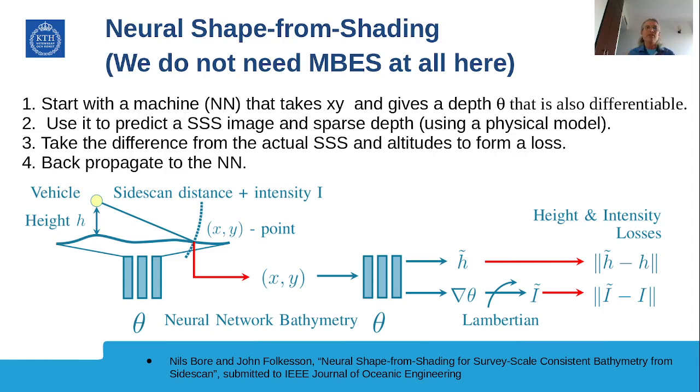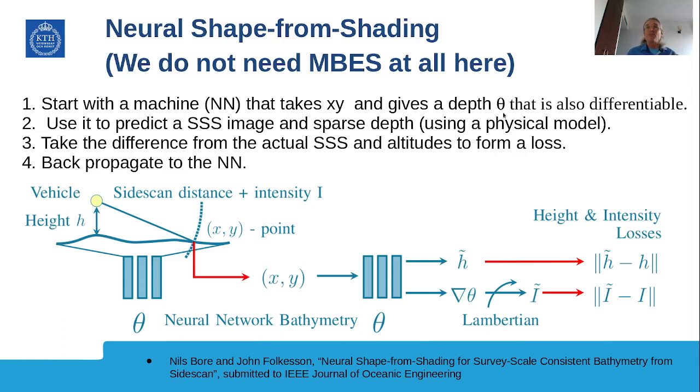So it's like a machine. You give the neural network an input, the X and Y coordinate, and out pops the depth at that coordinate. On this figure, Nils called it theta. That's the depth. So that's the map, and that's a strange way of representing the map. You would think, why don't you just have a grid with heights on it? But no, it's going to be a neural network, like a machine to produce depths. And it's going to be important that we can take the derivatives of those thetas with respect to these X and Ys, and that you can do with a neural network, so that's good.